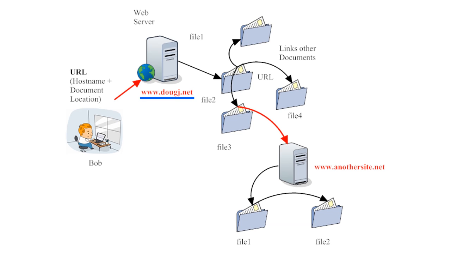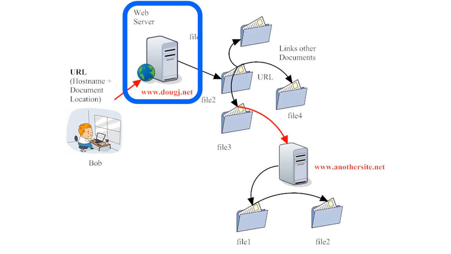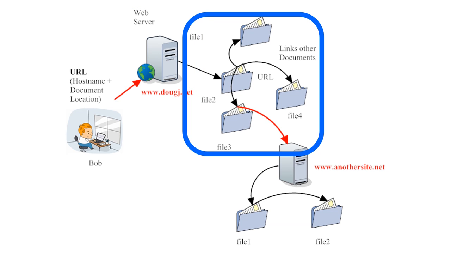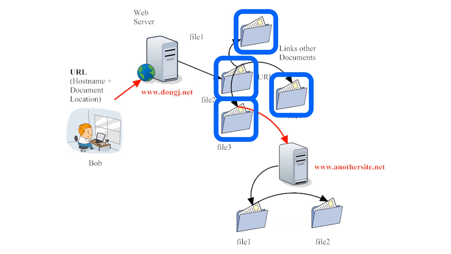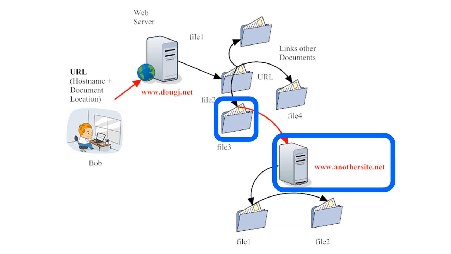As you can see in the illustration, when Bob accesses www.dougj.net, his computer accesses the web server that hosts that website. The website dougj.net consists of a cluster of files stored on that computer. Each file contains all or part of a webpage, which Bob can view in his web browser. The first page that comes up when Bob navigates to dougj.net will be the homepage. Because of the interconnected nature of the web, this homepage can link to several other webpages. Furthermore, any of these webpages could link to any other page on the web — so a link at dougj.net could make Bob's computer request the homepage for www.anothersite.net, and then Bob might begin exploring the various webpages associated with anothersite.net.